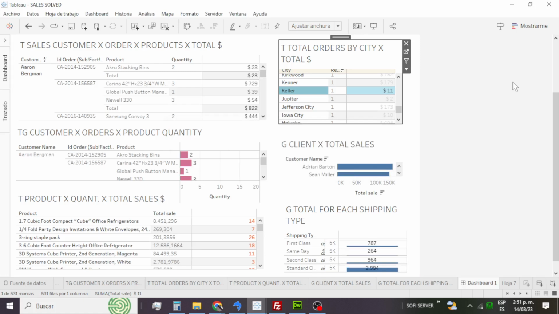That's right. So this is the dashboard I want you to do exactly as you are seeing here. I'm going to take pictures of this for you to guide yourself, but the fact is that you're going to create a blank Tableau file, and you are going to do everything I have shown you here.